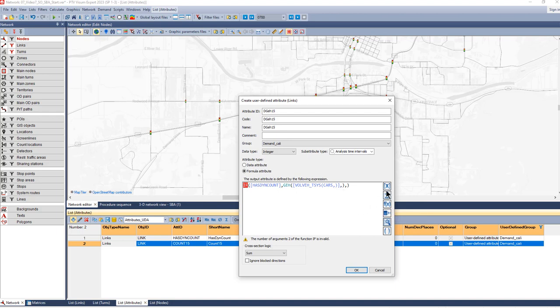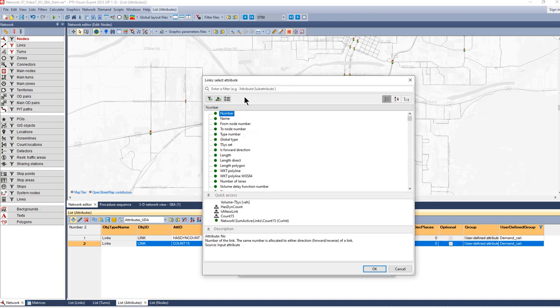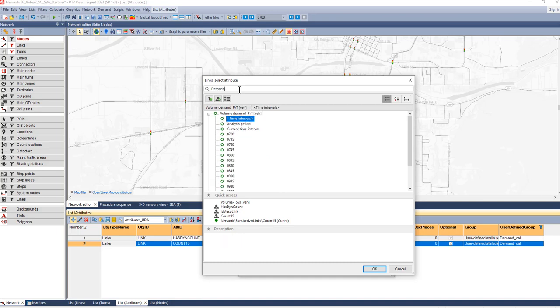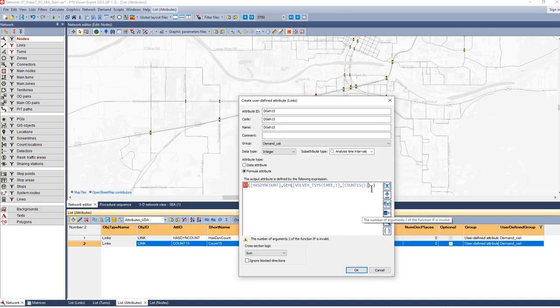And we add here the counts with the same sub-attribute. And if the link has no count, we set it to 0.